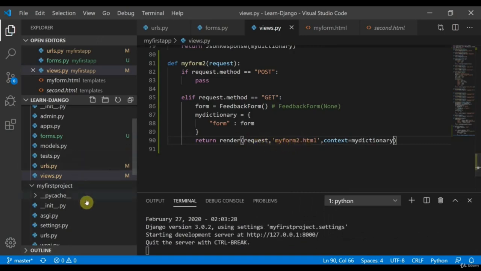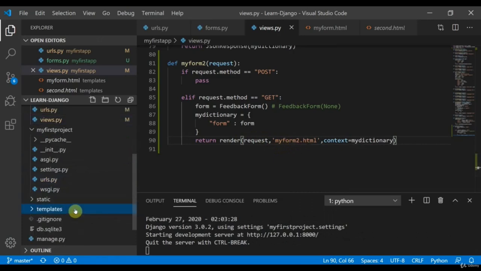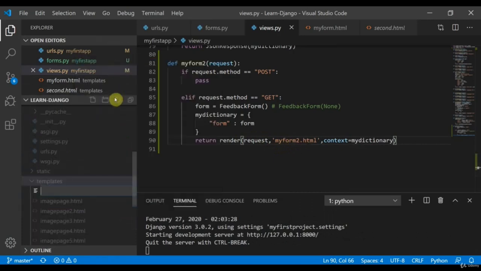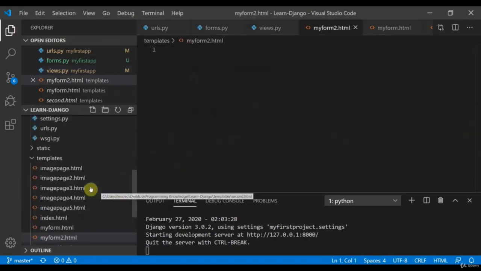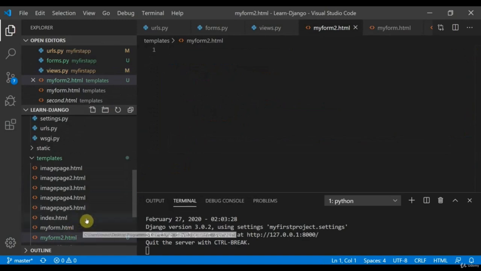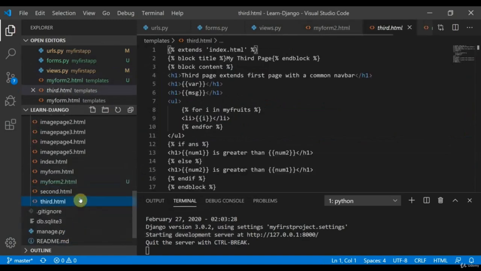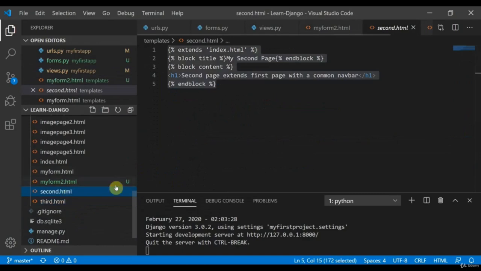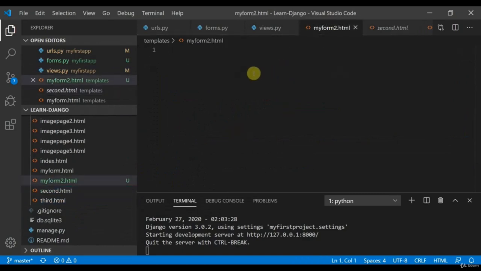So I'll go to my templates folder, and I'll create a new file, my form2.html. Now what I'll do, I'll extend my template, so I'll have any page, suppose I'll have this is second.html. I'll have this page.